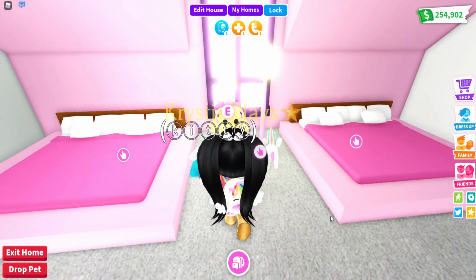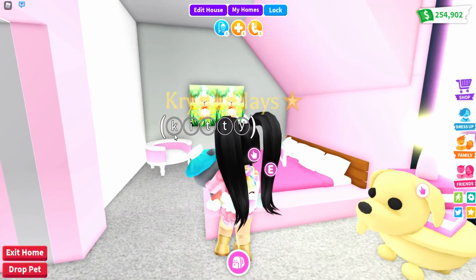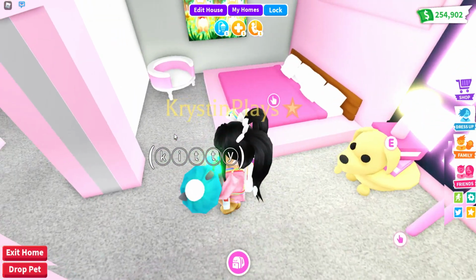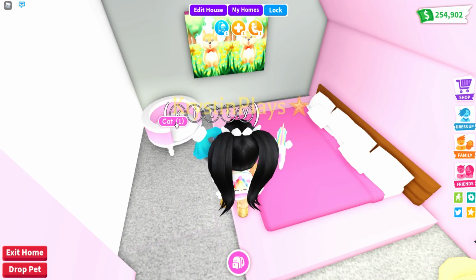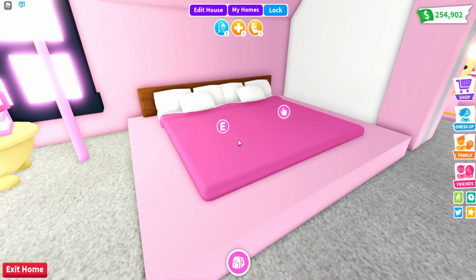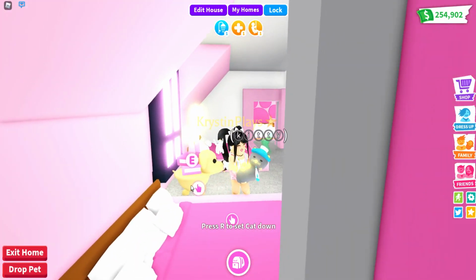Then if we go over into this room, we do have another bed over here in the corner, slanted walls, but this one has two double beds. So we're gonna just put you over here. So we have the double bed over here, the little side table, and even that bed in the middle. Okay, she's not tired anymore.